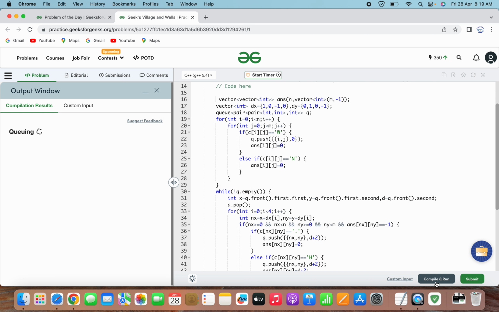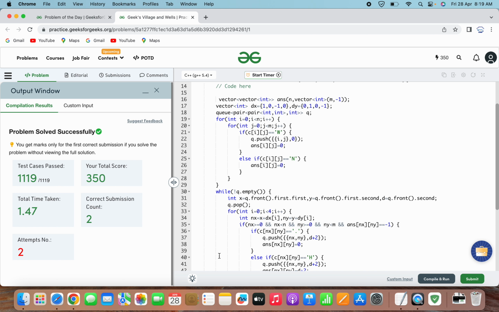Let's try compiling this code. Okay, even with this we have got the correct output. Let's try submitting this C++ solution. Yeah, so even with C++ we have got all the test cases covered.